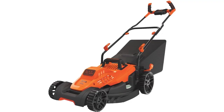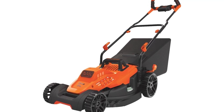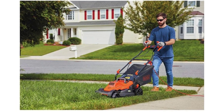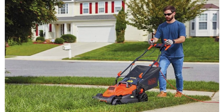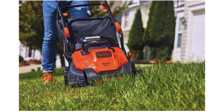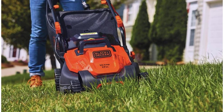Black+Decker BMW 482BH Electric Lawn Mower. The Black+Decker BMW 482BH 12-amp 17-inch Electric Lawn Mower with Comfort Grip Handle is a lightweight electric lawn mower that is easy to maneuver. It delivers peak performance with a winged blade, providing 30% better clipping collection. Get started quickly with push button start, and dial in the perfect mowing height with 6 adjustments from 1-inch to 3-inches. Includes a 2-year limited warranty and 30-day money-back guarantee.